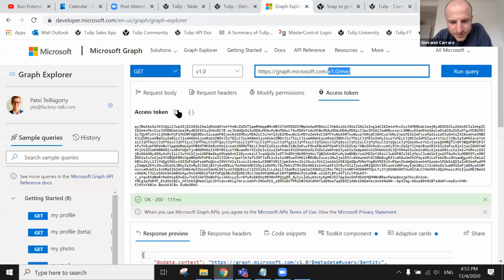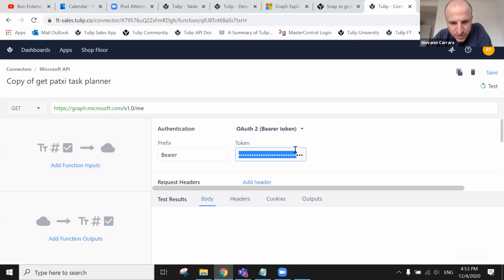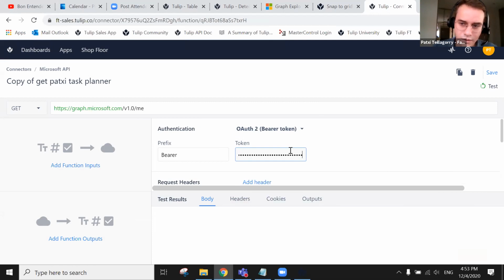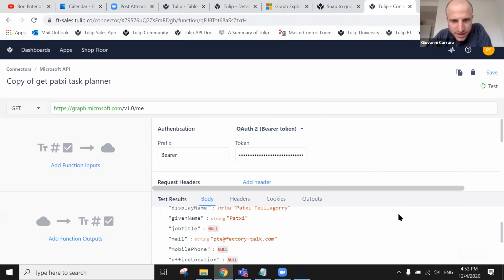Going again. Just to be sure, I'm not sure which one I put. Okay, very good. Working. But even these kinds of connectors, if I use them in an app, will say that the token is expired. It doesn't work.